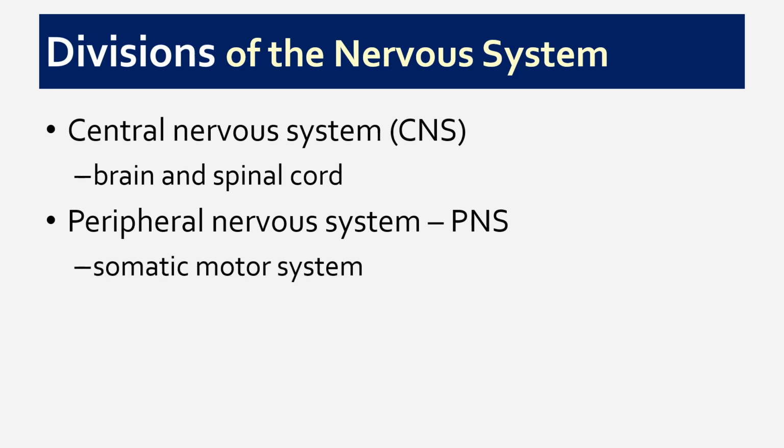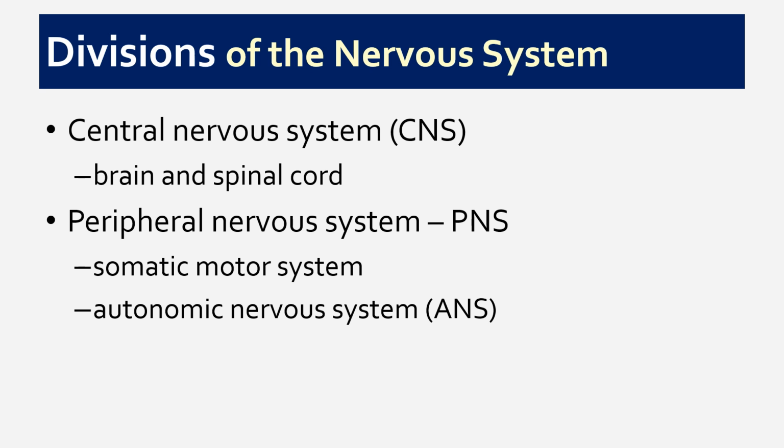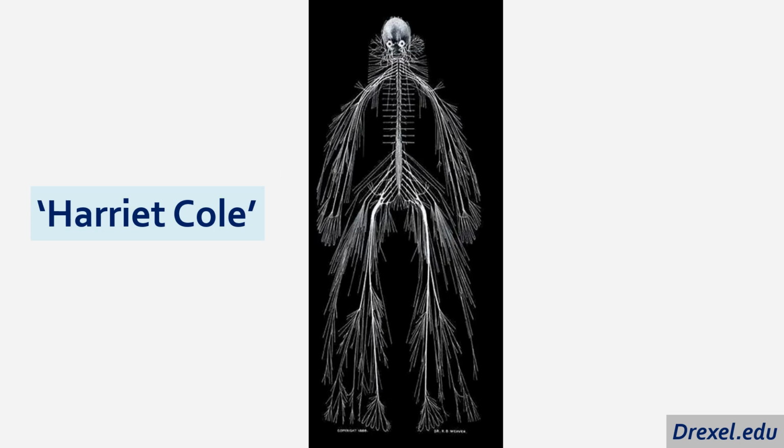Peripheral nervous system includes the motor system, the autonomic nervous system, and within those two, you've got the sensory feedback systems as well. And there's also really an entire separate nervous system that controls the function of the gut. You can see all this laid out in anatomical dissections of the nervous system. Here is one of the earliest examples of such a dissection from someone called Harriet Cole, who did or possibly did not donate their body to science. And you can see all of the neurons, all of the nerves basically laid out here.